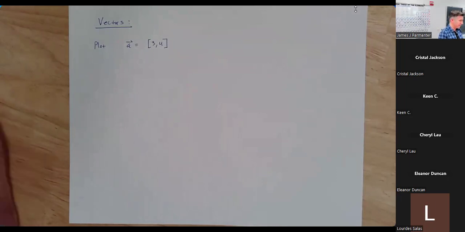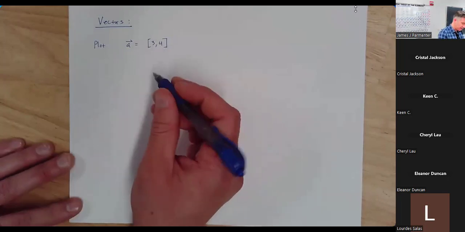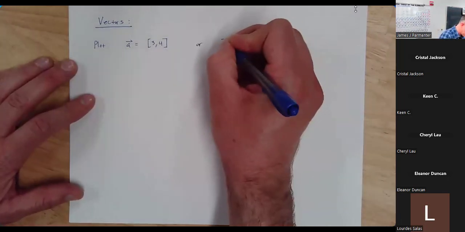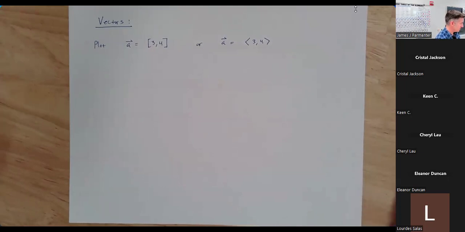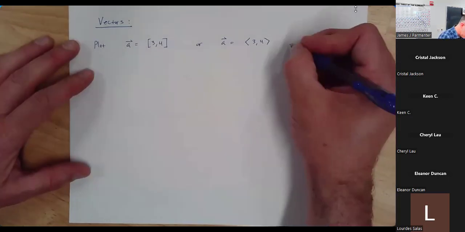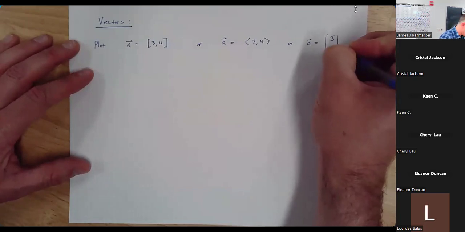Usually, if you're writing it out by hand, we put a little arrow above the thing to indicate it's a vector. Your textbook doesn't do this most of the time because they use a boldface type, but I can't write in boldface. So I, like most people, draw an arrow above my vector. Usually it's a little half arrow, actually. That's standard notation. As far as how we write a vector, you can write it as this. I think my preferred notation is the other brackets, like that. Technically, you could even use parentheses, but we use parentheses to represent a point, so I don't recommend that at all. And then there's also, you can write it as a column, like this. That is also notation for a vector.